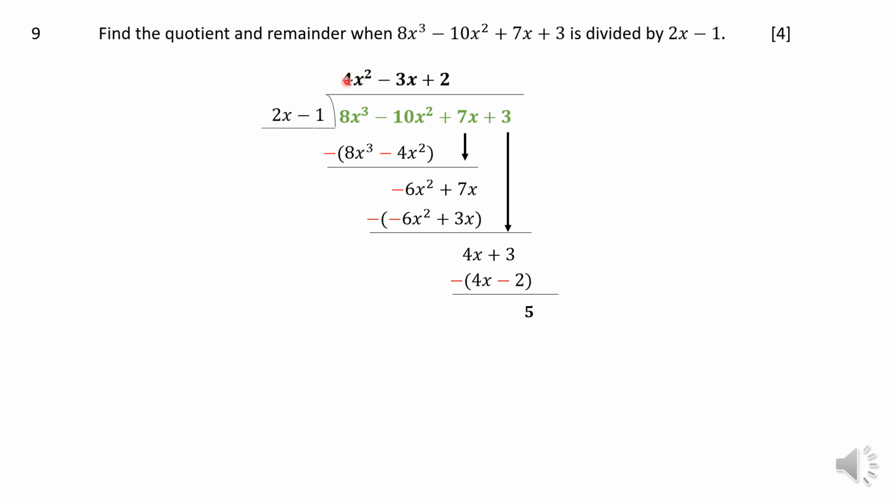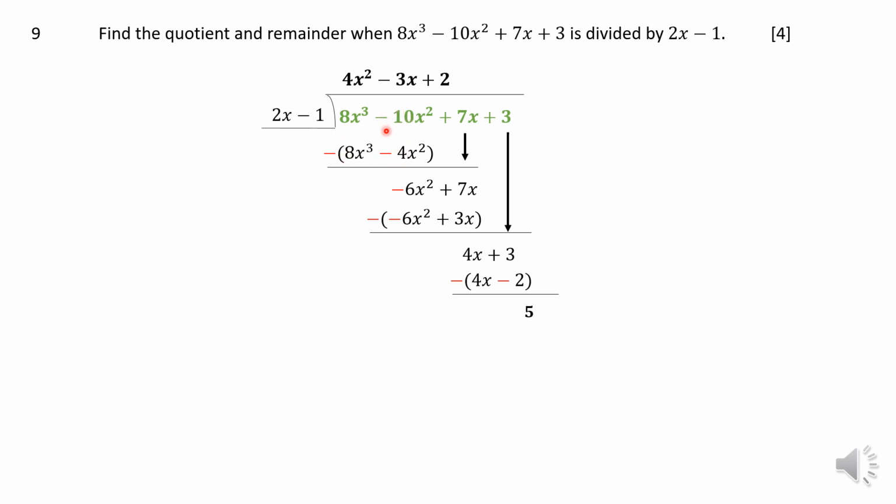Then you take that 4x squared, you multiply by 2x, that gives you this 8x cubed. Then you take the 4x squared again, you multiply it with this negative 1, that gives you negative 4x squared. And I put brackets here because I'm supposed to subtract. It's long division. When you subtract that, those cancel. And here you must be careful. A negative minus negative, you say put them in red. There's going to be a plus here, right?